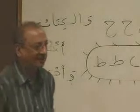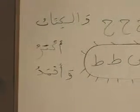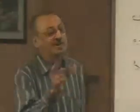So here is a simple statement about Hamza: there are two kinds of Hamza. One is Hamzatul Qata and one is Hamzatul Wasal. Hamzatul Wasal, brothers and sisters, if it starts the sentence, it is in the front, then it is pronounced. Otherwise, if something else comes in the front or if it comes in the middle of a sentence, you won't pronounce it. But Hamzatul Qata, you will always pronounce, no matter where it comes. So how do we differentiate? Whenever there is a Hamzatul Wasal, you will not put the Hamza sign, Brother Samad. But when there is a Hamzatul Qata, you will put that sign there.